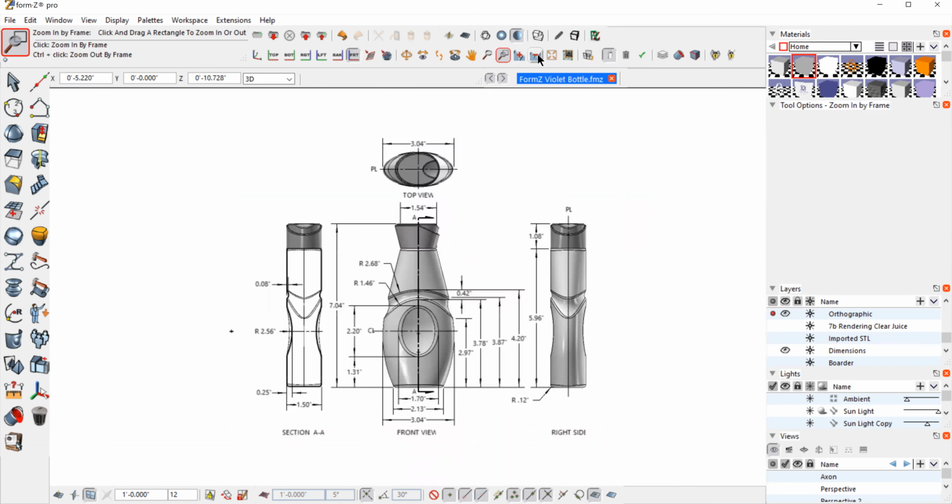Okay, so once all these dimensions are in place, the next thing I do is put my border in, because now I know it's going to fit. I need to leave room for my title block and my notes, and then my 3/4 view of my object that I'm going to put over on the right-hand side. So the next step is picking a page size.